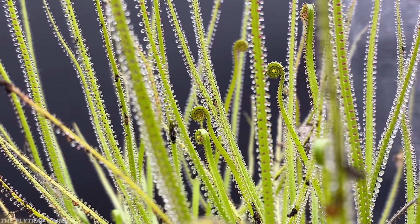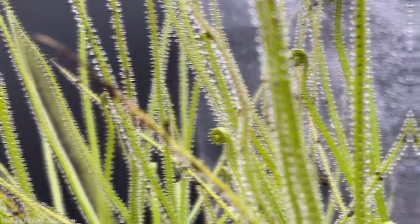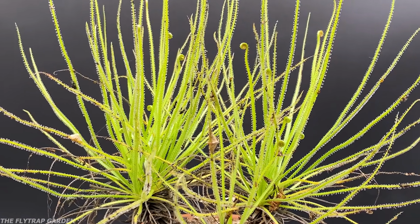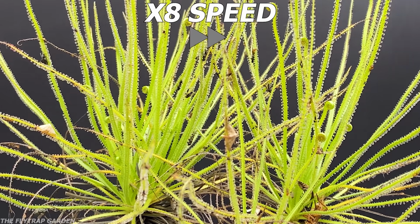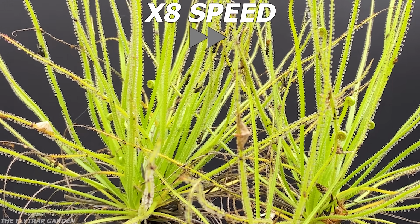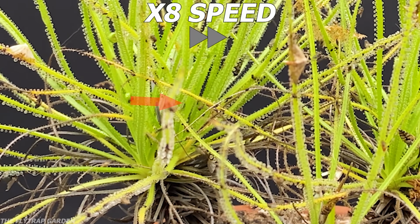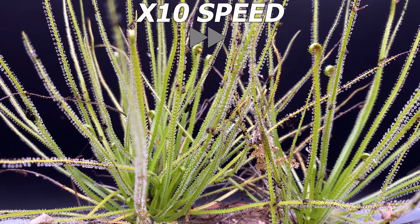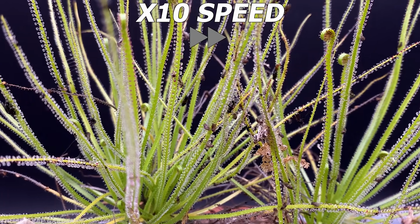He has sticky droplets on all sides of his leaves, not just the front. So as I start adding his flies, I already know he will dominate today's event. You can see that these flies are pretty much locked onto this plant in the exact position they land in. In fact, I can only see one of them that is strong enough to drag its body around. No matter where you look or how you place the camera, all you can see is a wriggling swarm of flies stuck on these glistening dewdrops.